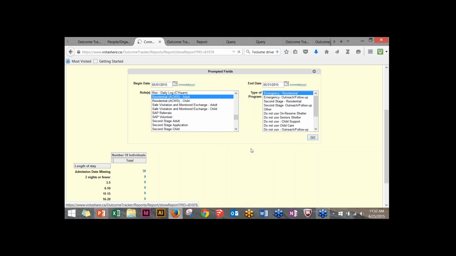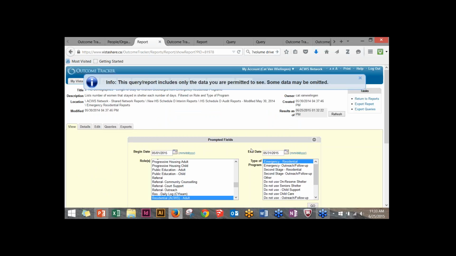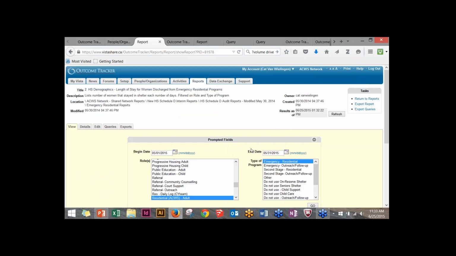So another thing to note about length of stay is that fairly often women will enter the shelter and they may not stay the night, so you'll complete an intake and they will be discharged the same day. So the shelter directors agreed, and this happened I think about 2 years ago, that in order to document that service, the discharge date entered for those women would actually be the following calendar day, and that their length of stay would be 1 day. Or else they weren't being counted, they were basically being missed.